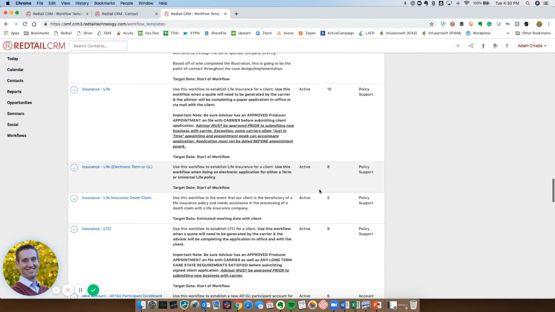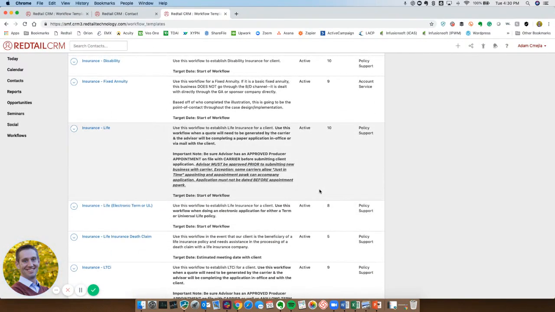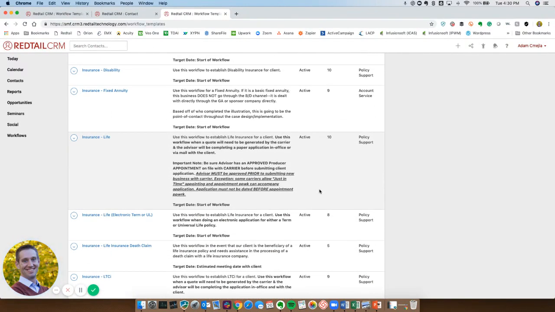I'll pause here because I will hear from fee-only RIAs that we don't do insurance, so we don't need insurance workflows. You will find in your overall service of clients, if you do deliver comprehensive financial planning, and part of that financial planning is helping them implement life insurance, whether you're working with an agent locally, using a general agent, or referring them to an online-only resource like Select Quote, you can still track that process at arm's length utilizing this workflow.